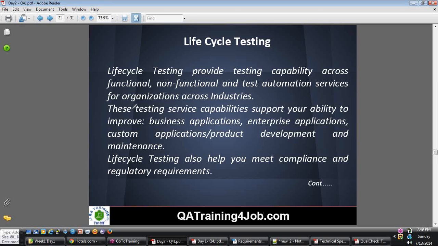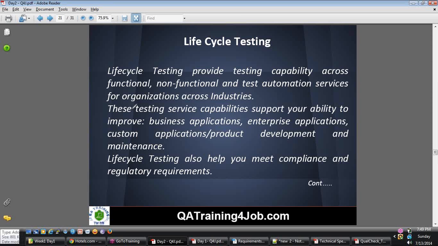So with life cycle testing, we are providing the capability, either functional or non-functional. That means whether the code is performing functionally or non-functionally, such as usability or anything else, and test automation. Everything comes under life cycle testing, from one end to another end.